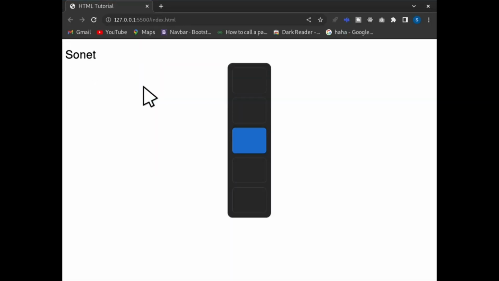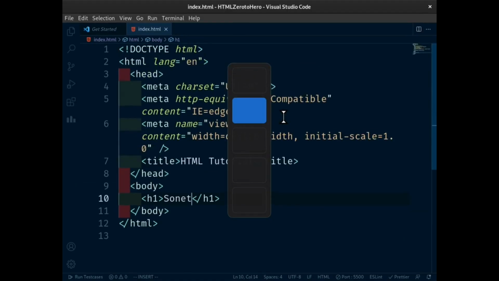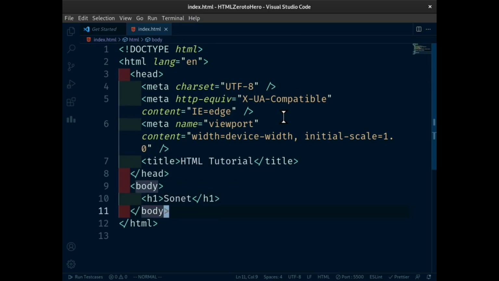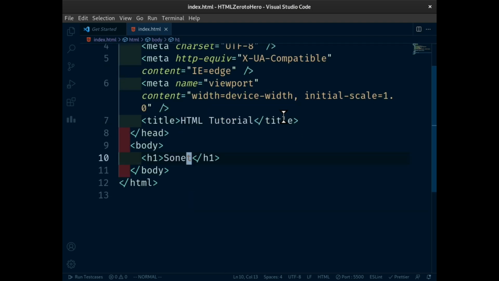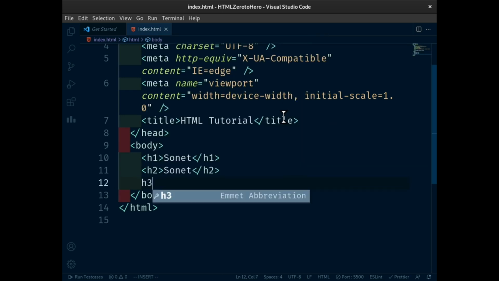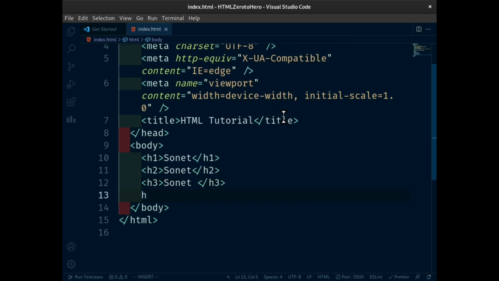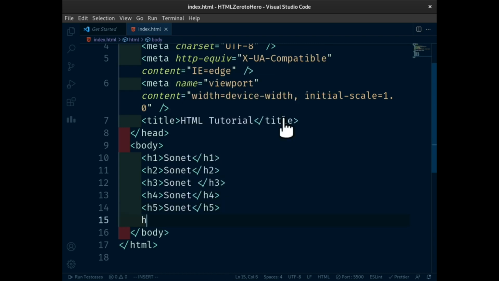Because, and also a bit bold, because this is done by a tag called H1 tag, and H1 is a heading tag, and there are 6 versions of the H1 tag. Okay, so let me show you. The first one is H1, this is the biggest one, and the second one is H2. Let me write. The third one is H3. The fourth one is H4. Yeah, it is very intuitive. The 5th one is H5, and the 6th one obviously H6.